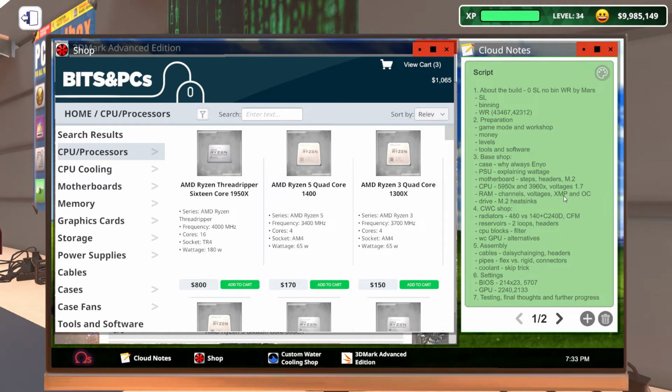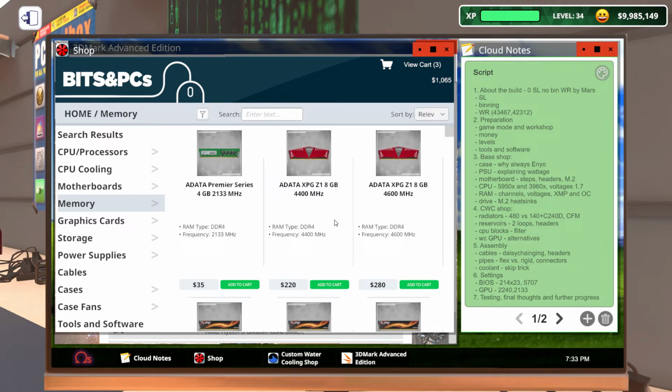You can check this again in the spreadsheet that I link below, made by the same community member Mars, and it hosts all the safe CPU clocks and the safe CPU voltages, so you can go based on that if you don't want to do any binning. So next up comes the random access memory.